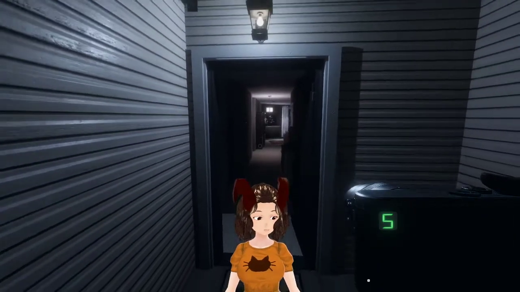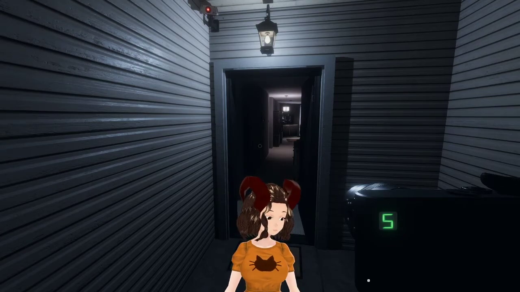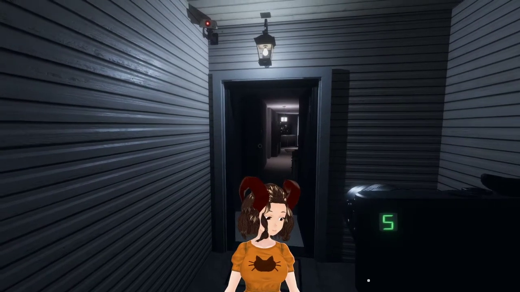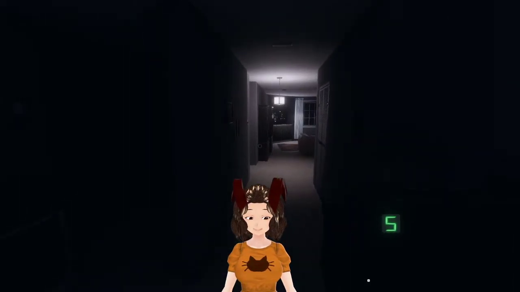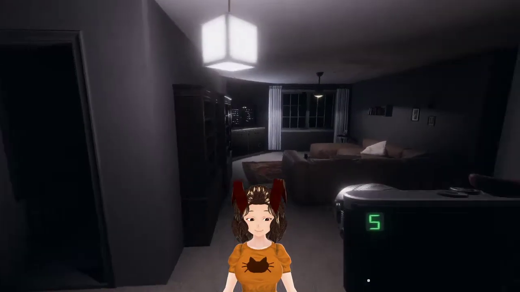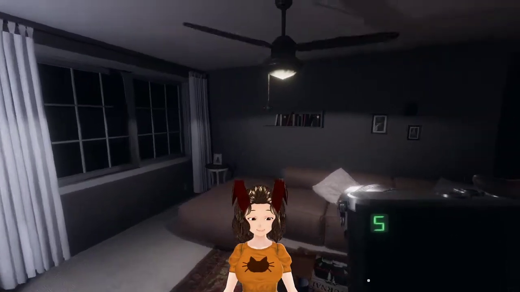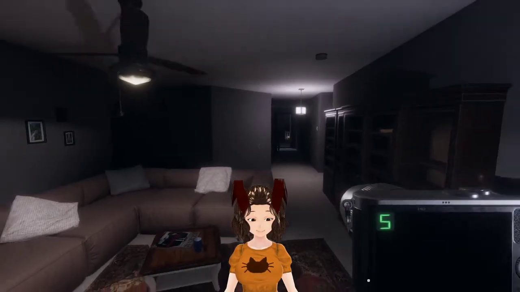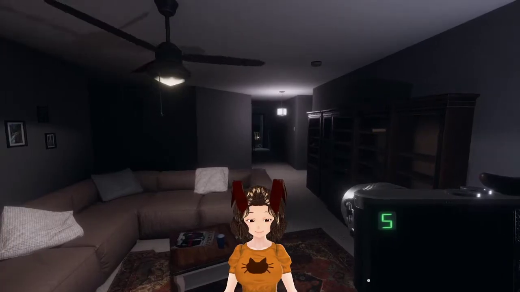Which button is to take a picture? Is it click or is it E? I click to take a picture. I think that's how you do it. Okay. I'm gonna go try to get a picture. Alright, so I'll stand over here. Hello! Show yourself. Picture time!